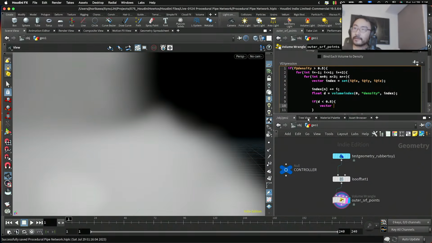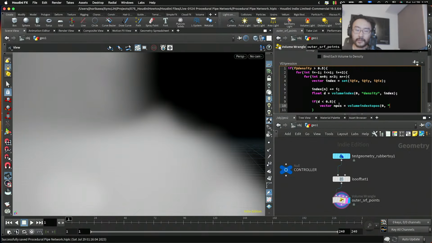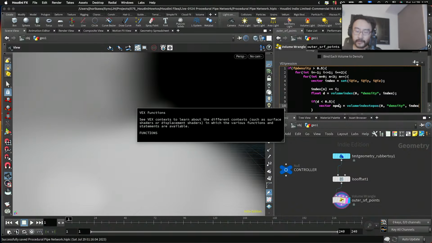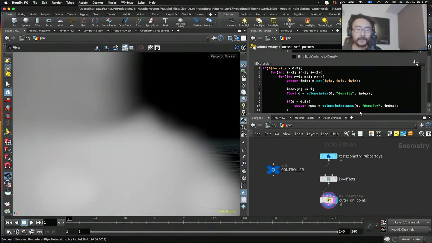So let's get the point position at this neighbor voxel first by using volume index to position, using the density volume and index. Then you'll get the corresponding point position.